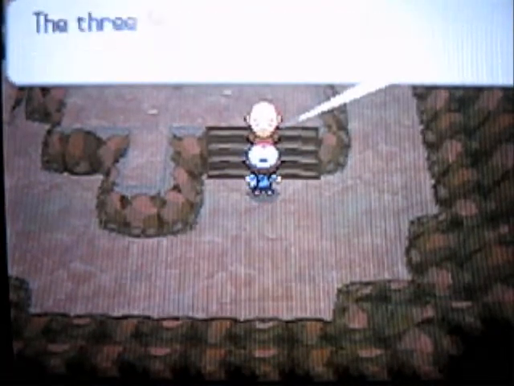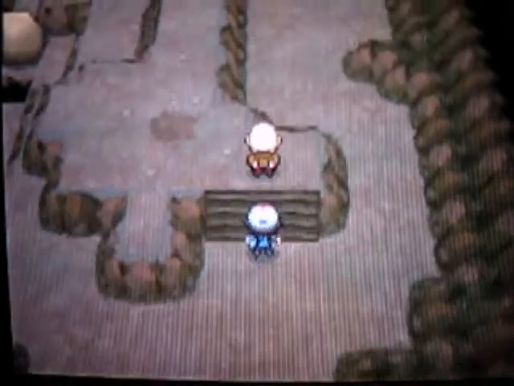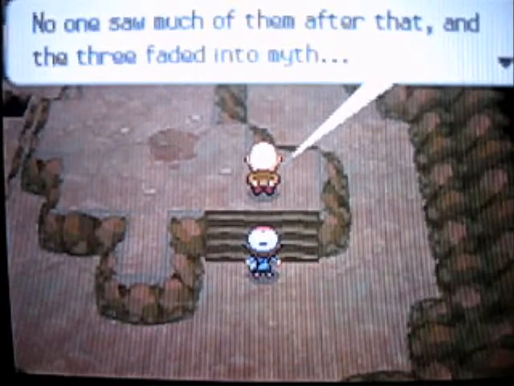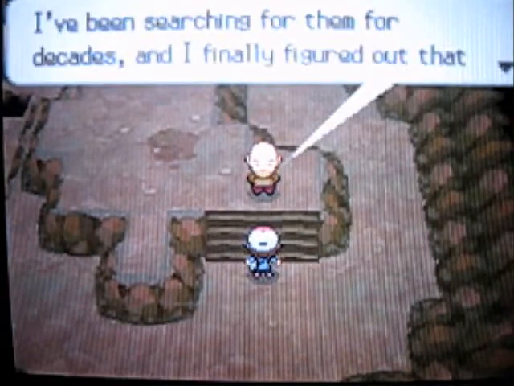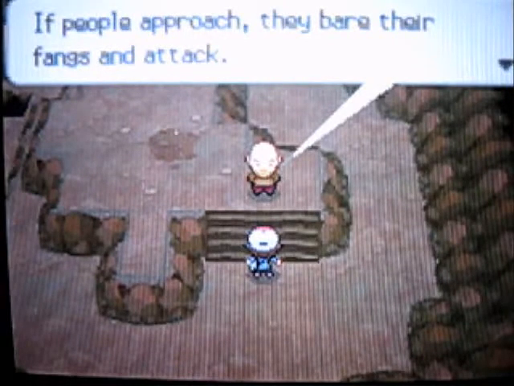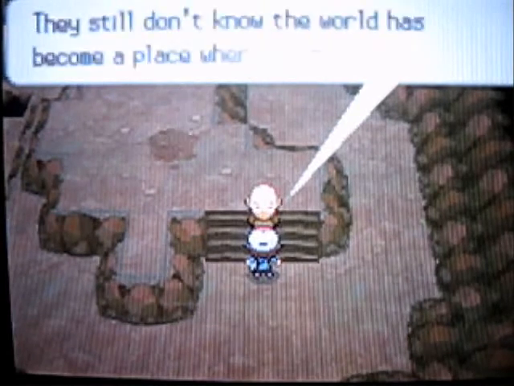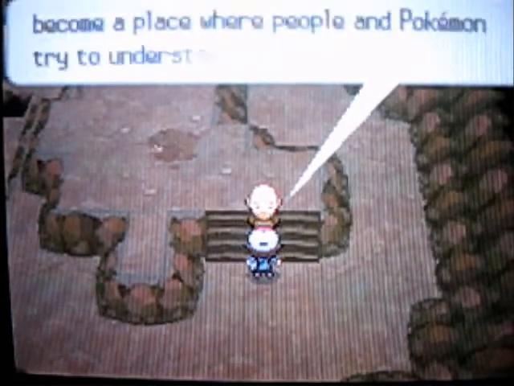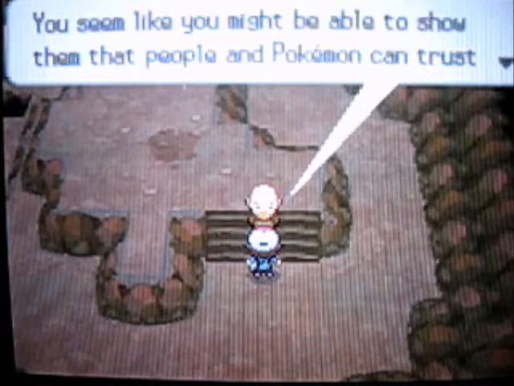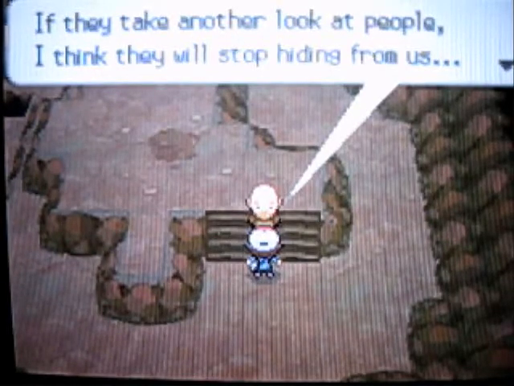When people fight, there is no peace for Pokemon either. The three legends learned that the deeds of humans could lead to dire consequences for their world. They cut themselves off from people and disappeared. No one saw much of them after that, and they faded into myth. I've been searching for them for decades, and I finally figured out that one of them was deep in this cave. But the legendary three do not trust people. If people approach, they bare their fangs and attack. It can't be helped because they only know the old world. They still don't know that the world has become a place where people and Pokemon try to understand and help each other. Maybe you can show the Pokemon and people that we can trust and live together. If they take another look at people, I think they'll stop hiding from us.